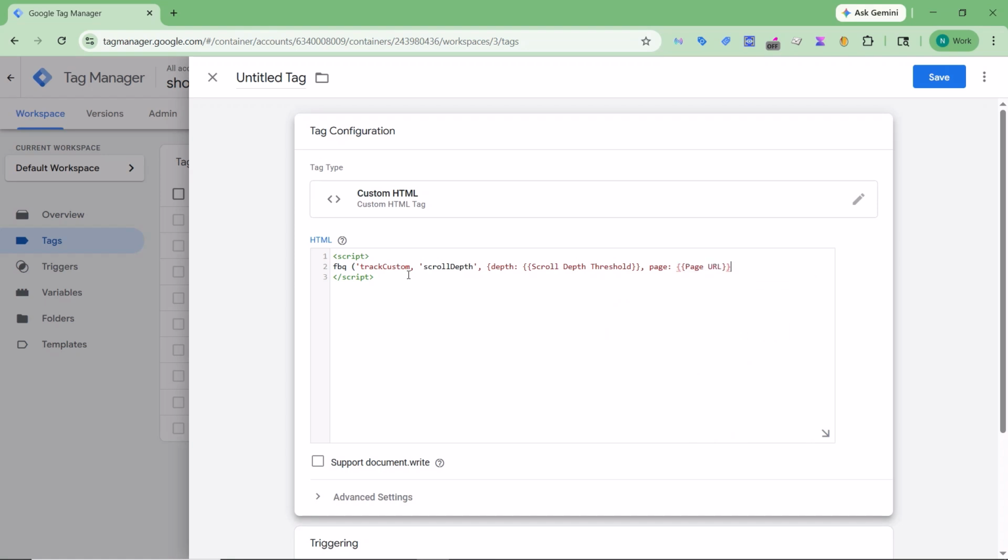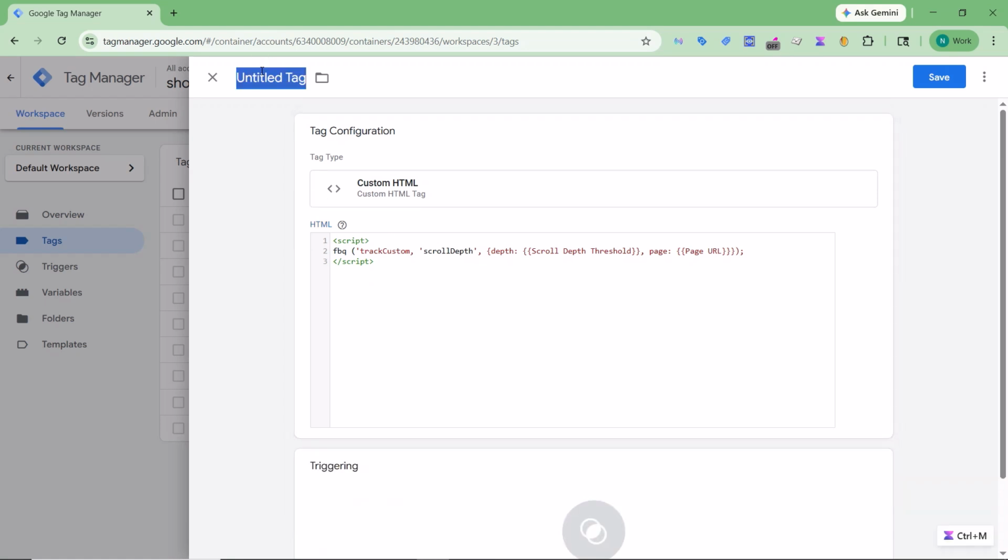After the page URL, we need to add another curly bracket and close it, and then close this bracket and close the script tag.